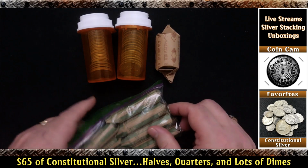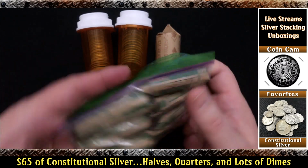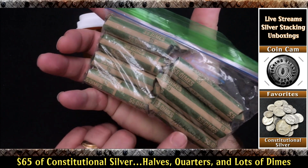Alright, so we know these are all dimes. I'm not sure what dimes. You can see this one says Roosevelt on it. And that says Roosevelt. Roosevelt, it could all be Rosies. Oh, that one says Mercury on it.